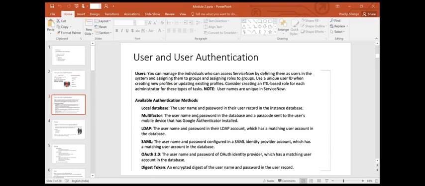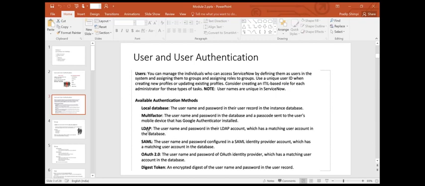Multi-factor means the username and password in the database are stored, but there is an additional layer, and a passcode is sent to the user's registered mobile that has Google Authenticator installed. So in addition to the username and password stored in the database, you can also have an additional one-time password. Okay, so that also you can add.